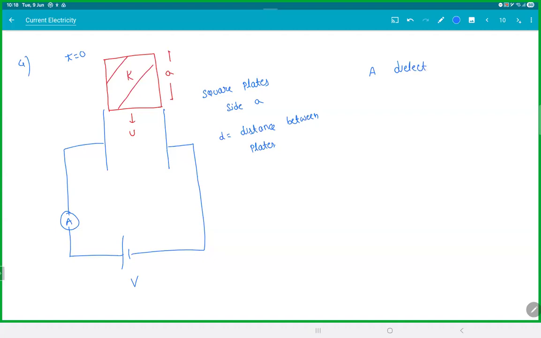I can actually say I left it and it will oscillate. You can find the current, but you can do that also. But let's keep it simple for now. A dielectric slab of length A, which is exactly the side of the plate, enters a capacitor with constant speed U. It exactly fits the capacitor. No space between them. It enters the capacitor with speed U.